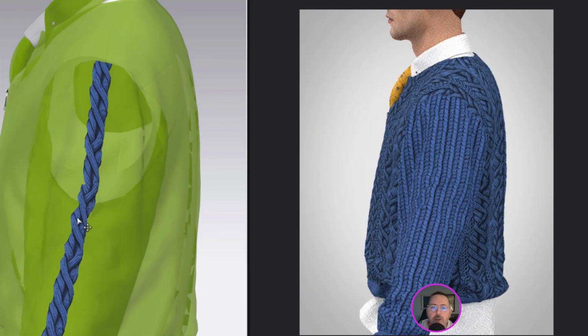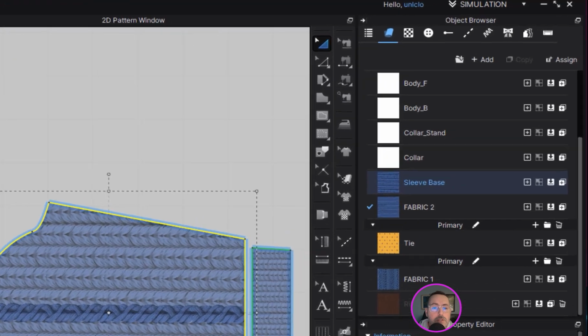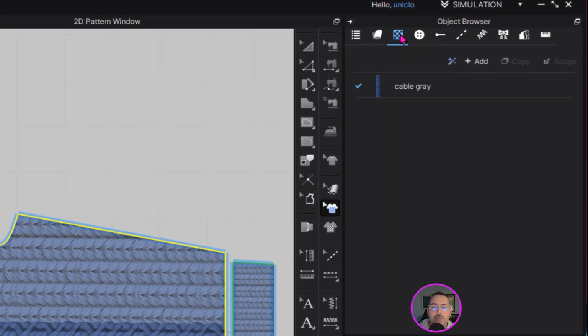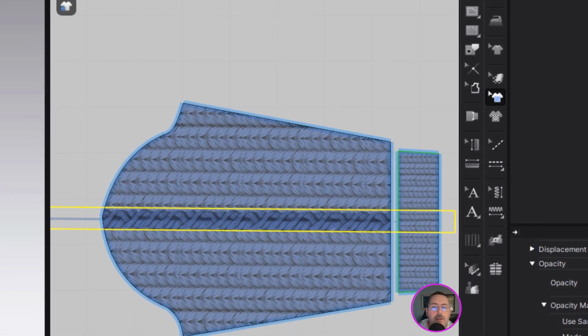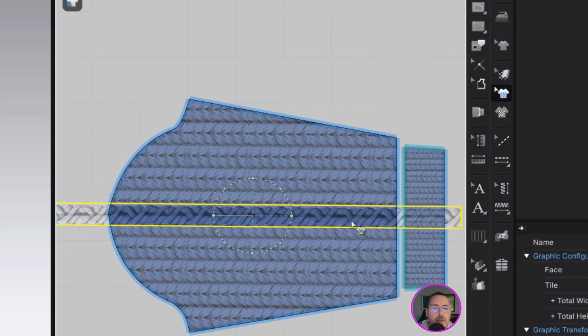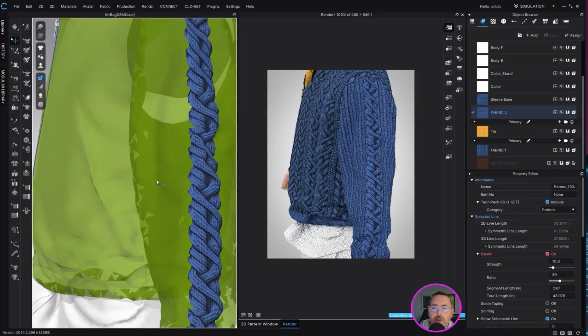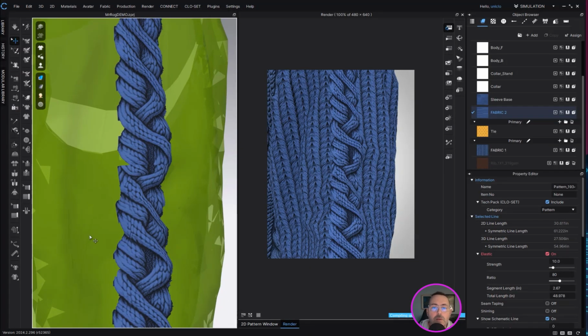And that's because our offset is not enough to make it go past the graphic that we applied for the sleeve. So what we'll need to do is go back over here to the graphic tab, then use the graphic transform tool, select it in the 2D window, then down here at the bottom you can see you can choose a Z offset. We're going to go with 1.25, so that's going to be a 1/4 inch more Z offset than the graphic underneath it. So now you go to the render window and you can see that that will appear.